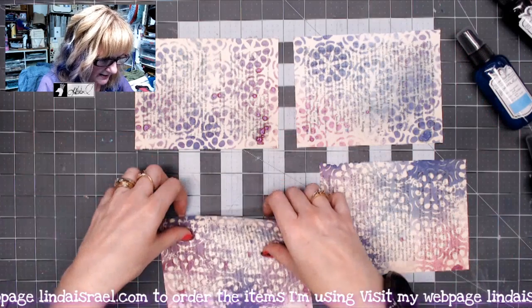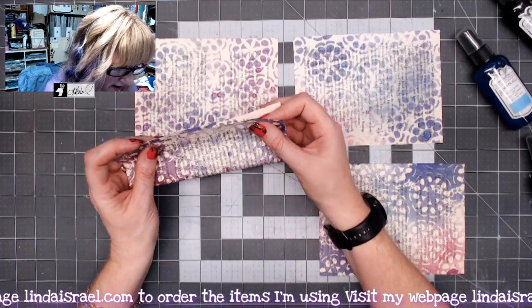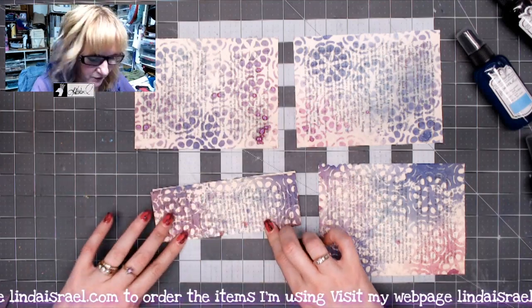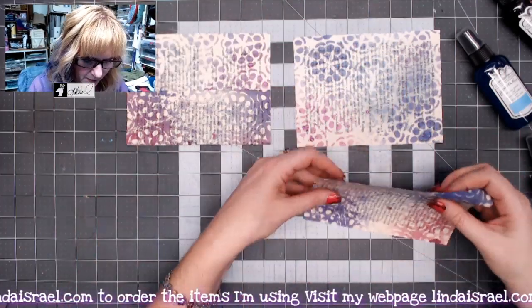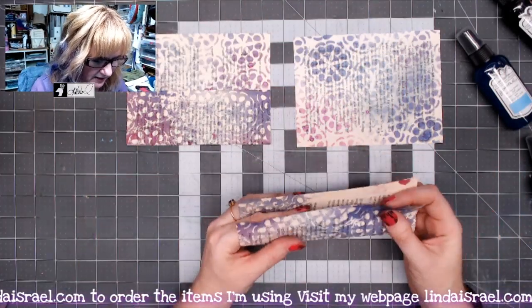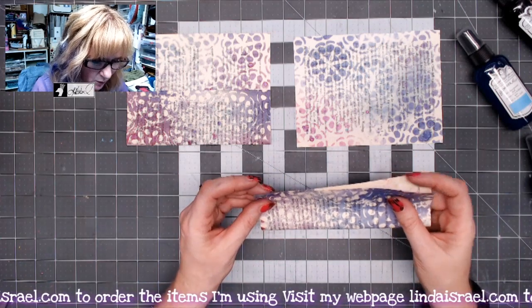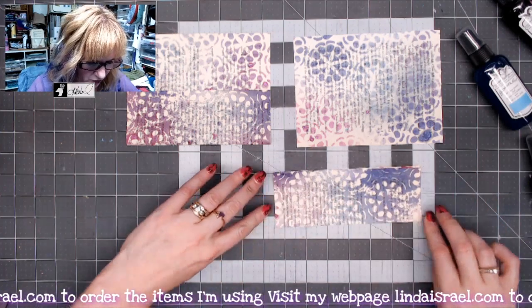And then I'm going to take this one, and it's going to become a pocket on this page. So you'll have a little place to add some things, a tuck spot, if you will. And those we're just going to fit. And I'll do both of these. I'm going to glue them together using Aleene's tacky glue. I'll glue down the side. You could use washi tape if you want. You could also sew with your sewing machine if you so choose.